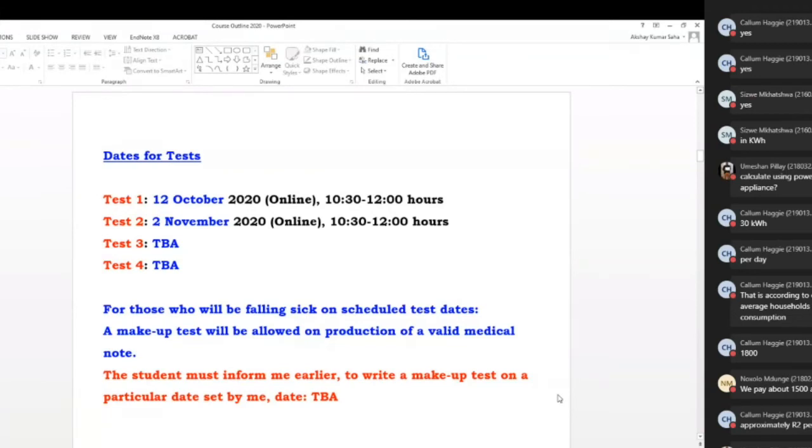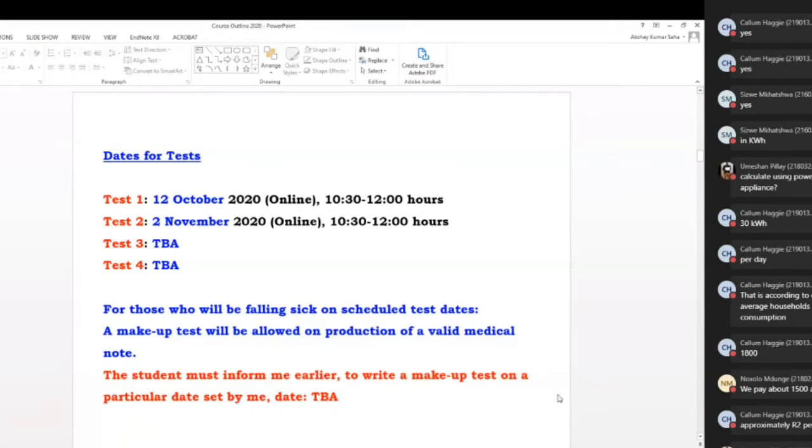It's already set on the module. I'll show you the module setup just after this slide is over. It might not be possible today because I can see that I lost 15-20 minutes in the beginning. Now it's 12:30. So those 2 test dates are from me, 12th October and 2nd of November. Dr. Tiako will announce his dates. I'm not sure if he has announced already or not.